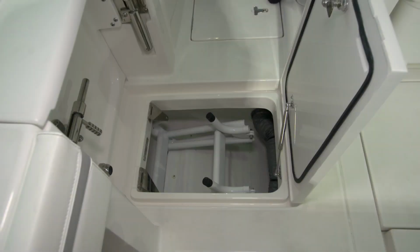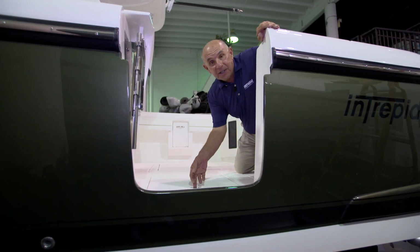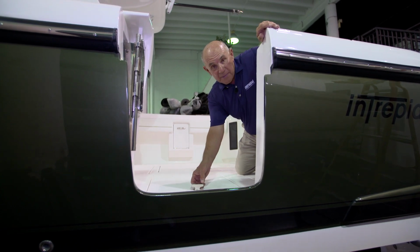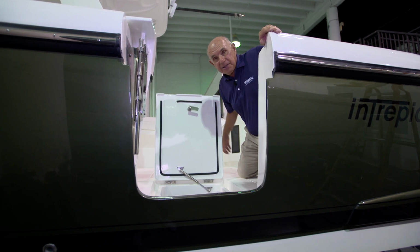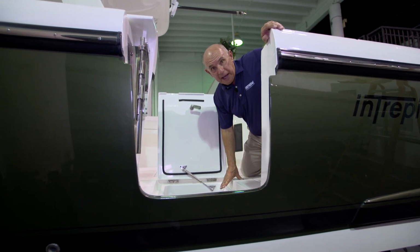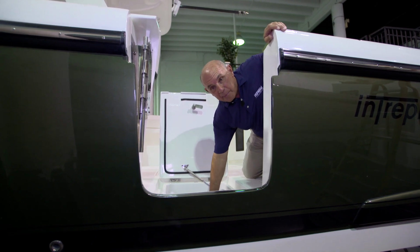Now let's talk about the aluminum swim ladder that folds out from beneath the hatch that's just inside the hull side door. To access the swim ladder, you'll open the hatch that's just inside the dive door by spinning the T-handle. Once the hatch is open, you'll look down and see your swim ladder.